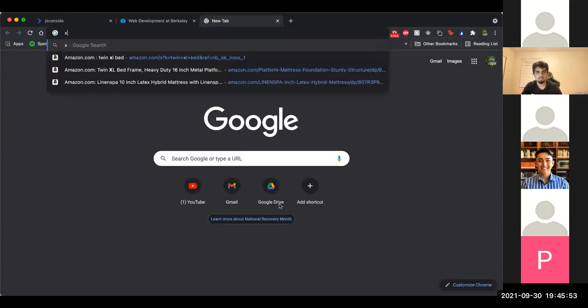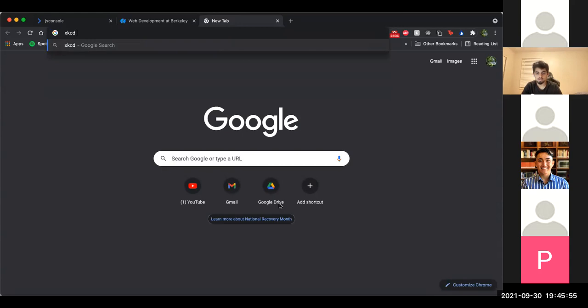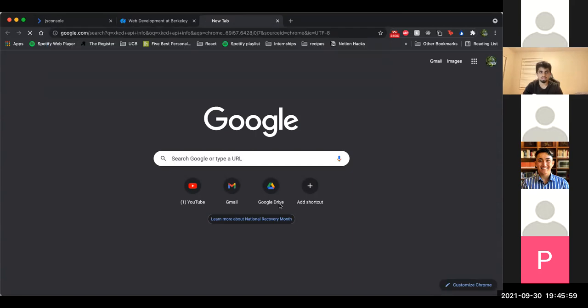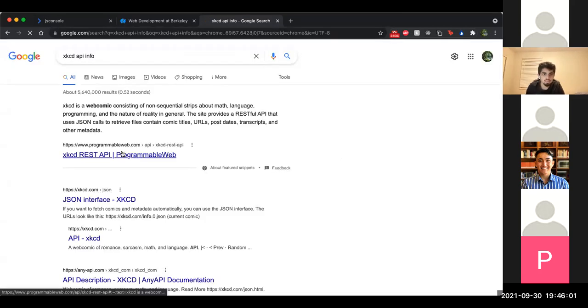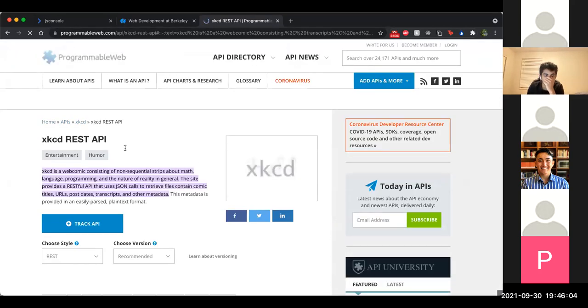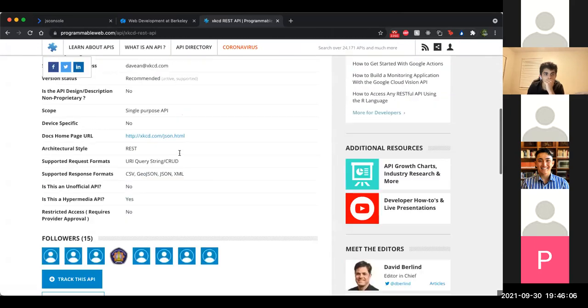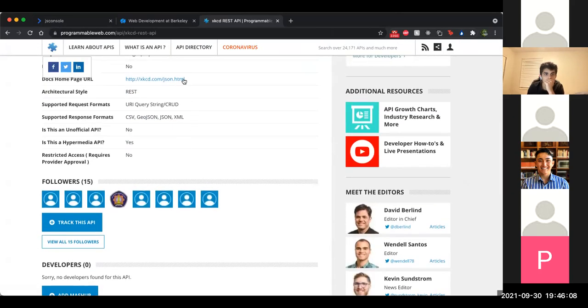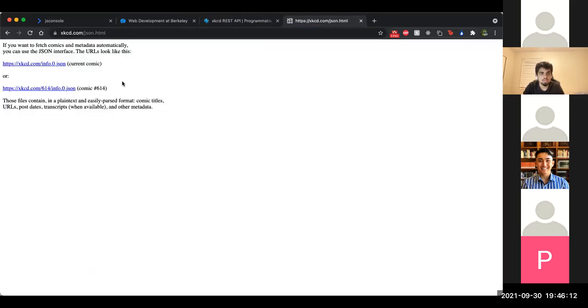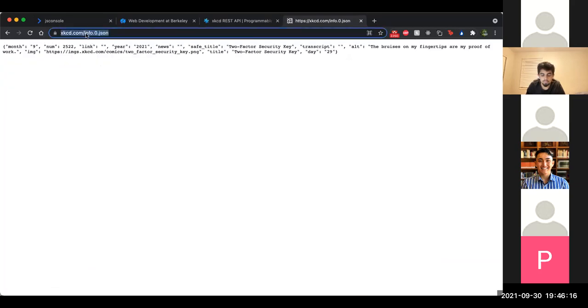Okay, and then let's take in some random API. Let's find one, xkcd. I think there's an xkcd API or something like that. Yep, it's right here, xkcd web API. I think this might work. Let's see.